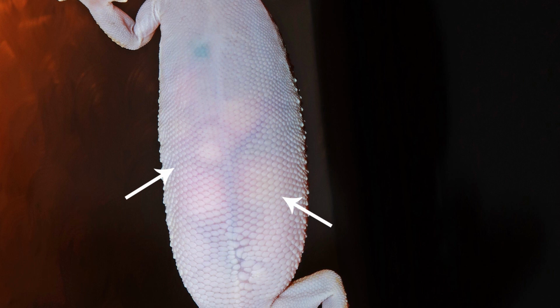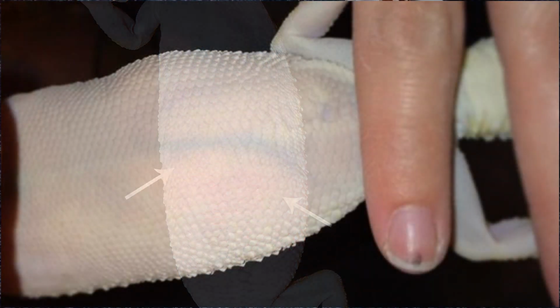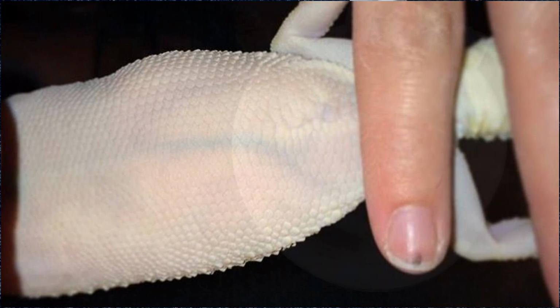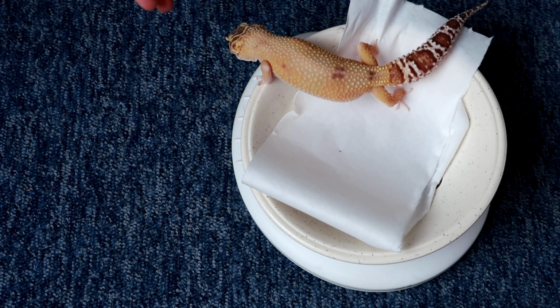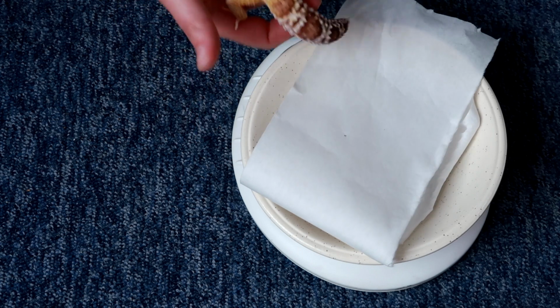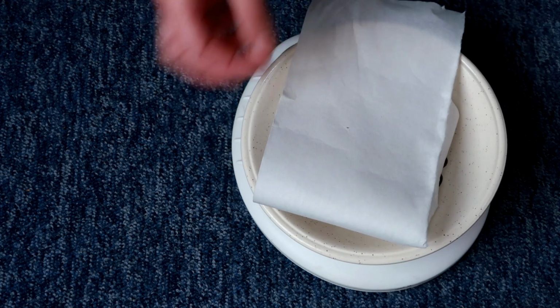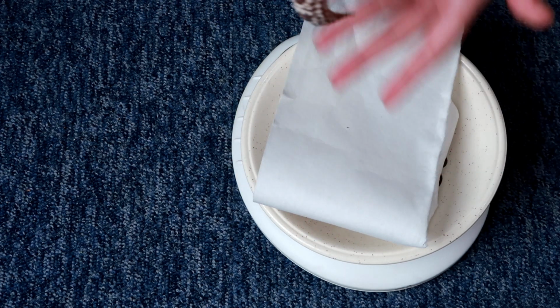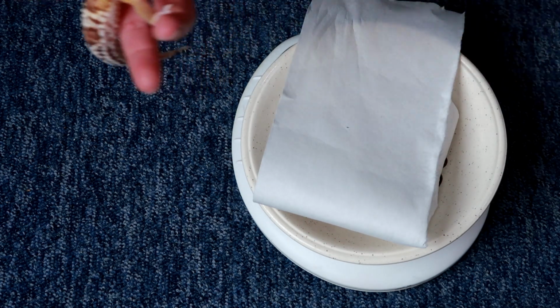It looks like there's some eggs there, but then it looks like it could be something else. But I definitely felt one the other day when she was laying on my hand, so she's probably gonna have eggs again. And I actually found a photo from last May where you can really see how big those eggs got, and obviously there's a video of her laying them. I really didn't want that to happen again this year, but it seems it will happen. Now, she's one of the females who have not eaten at all, but tends to keep on a lot of weight. She feels a lot lighter now, but I'm pretty sure she is going to be the heaviest out of all my females, even though she's not eating.